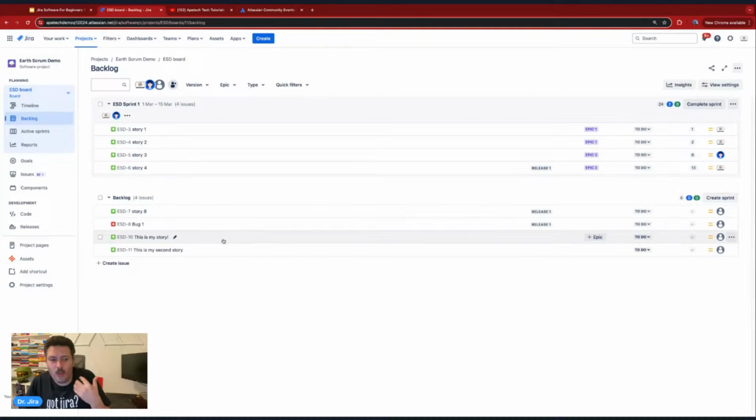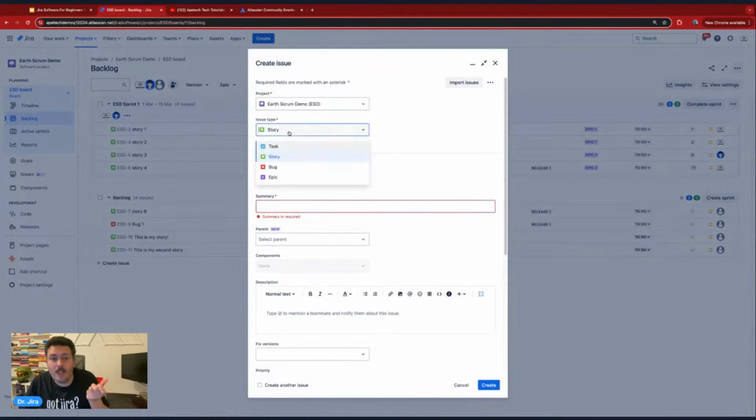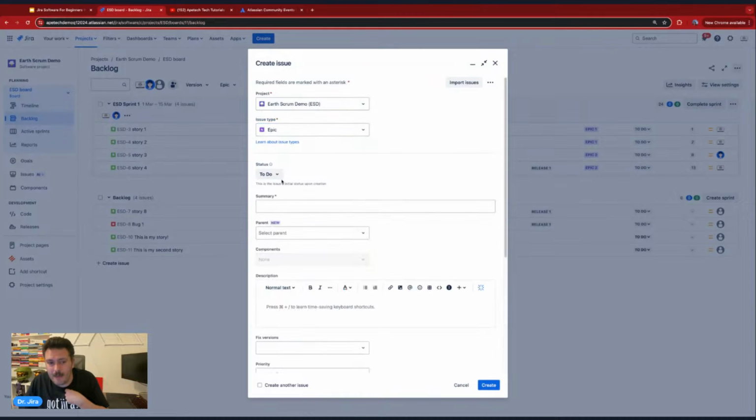Awesome. We can work with the story. But if you want to take your stories and give them a little bit more purpose, my best practice is to associate them to an epic. So how do we create an epic? Well, over here, when we hit the create button, we simply choose an epic instead, right? But now we're working backwards. We have the answer, the story, and we're going up a level.